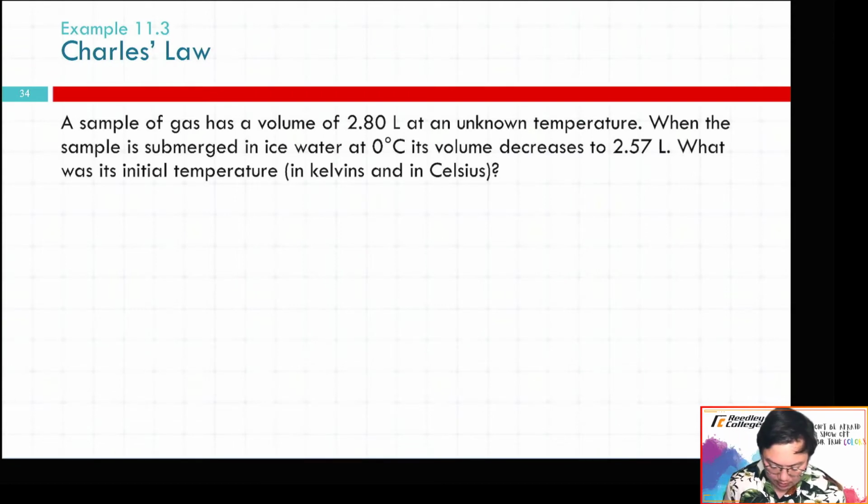So let's use this then and do some maths with it. A sample of gas had a volume of 2.8 liters at an unknown temperature. When the sample is submerged in ice water at 0 degrees C, its volume decreases to 2.57 liters. What was its initial temperature? In kelvins and in Celsius.